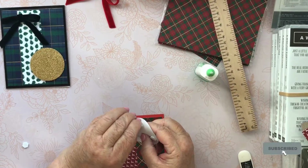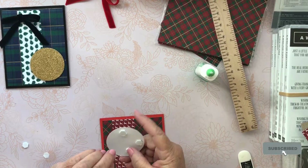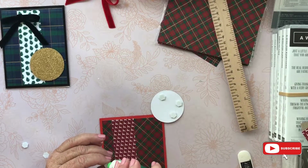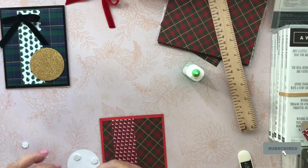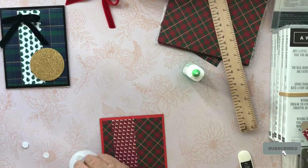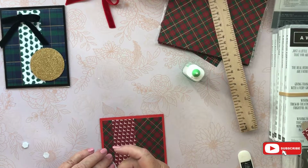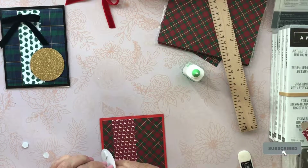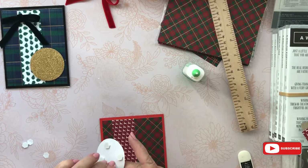Pop the dimensionals off, the backing. Dimensionals are, it's not sticking. Dimensionals are just little pieces of foam that are adhesive on both sides. I don't know why that adhesive wasn't sticking, but leave it there for a minute and then I'll pull the backing off of it. Sometimes they're a devil to get off and sometimes they come off real easy.